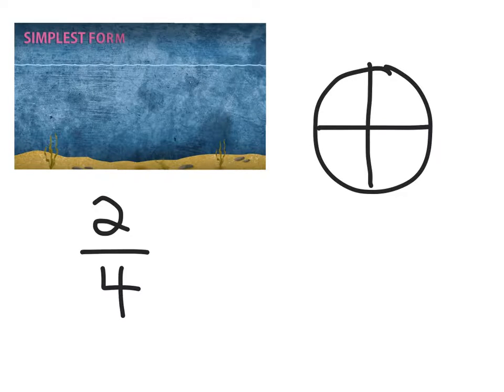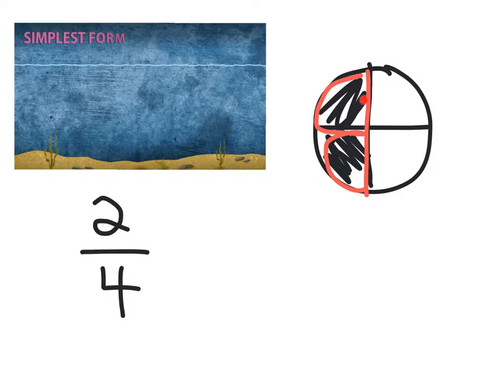Now I only want whipped cream on 2 of them, so I'm going to put some whipped cream on this slice and some whipped cream on this slice. So that means that I have 1 and 2 out of my entire pie, which is 4 slices. Only 2 have whipped cream, you see? 2 out of 4. As you can see, that's half of the pie, right? If I were to color the half of the pie, that's my half right there. And this piece with this piece right here make up half of the entire pie.